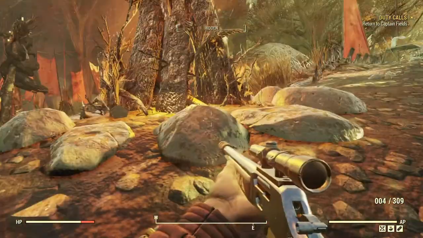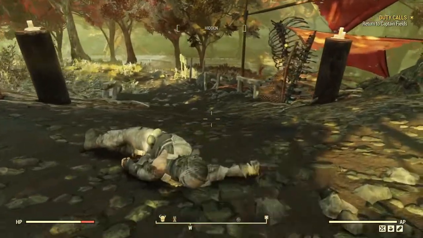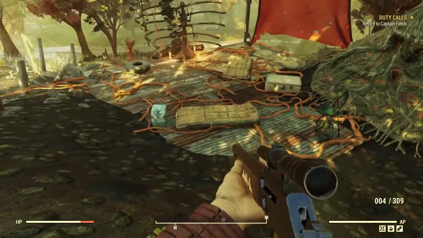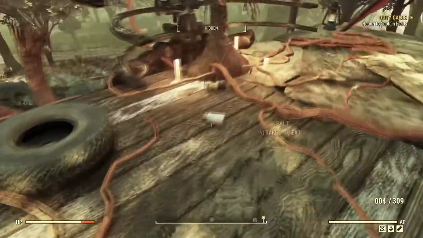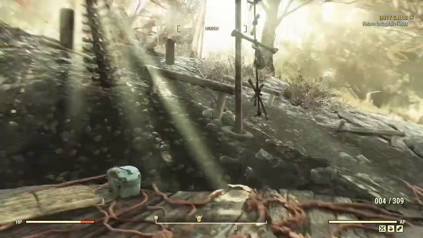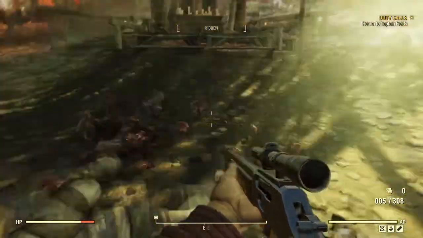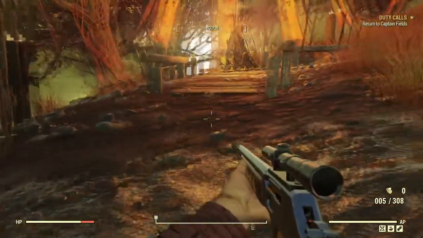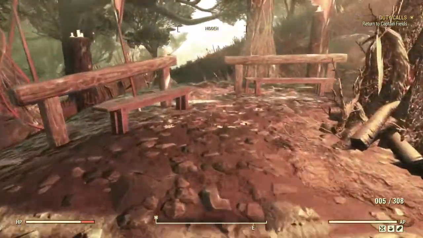Okay, where are the eggs gonna be? Don't remember where the eggs are. I don't see any. Eggs. Fusion core? I heard a sound up here. Did I hear the Mothman himself? Is that what I heard? He makes a pretty distinctive sound, kind of like a shaking, like a maracas sound. I thought I heard that.